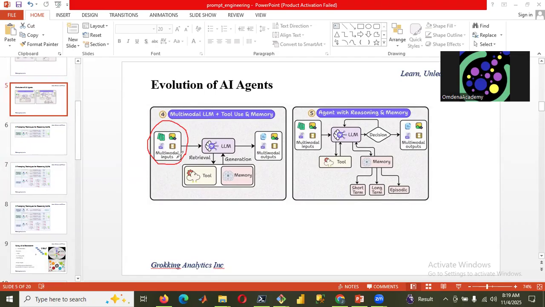Initially, we were looking at text. Now we are saying text, audio, video, pictures. The model will accept them. And also, the second thing with this is that it now has a memory. So when you feed in a video or a picture and you tell it to analyze the picture, it's going to use the RAG to try to narrow down.